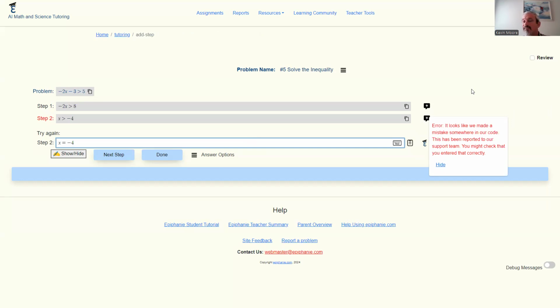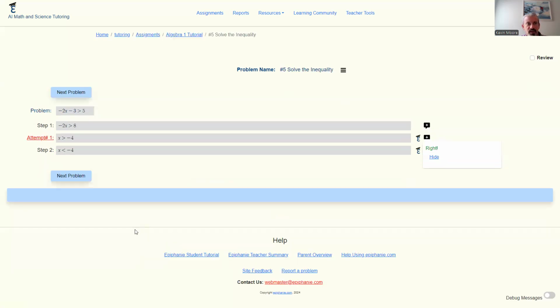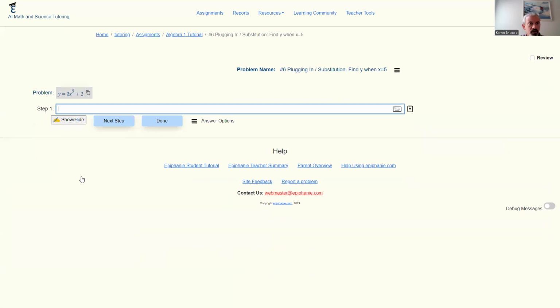It says something looks wrong here. We can't figure out what you did. And then you can either fix what you did or find a way to continue anyway if you think that was right. In this case, x equals negative 4 isn't right, and I know what we're doing inside our software. We're fixing that to make that work. You can also always report a problem here, but a lot of these are automatically captured if we show an error here or certain other error pages that might come up if something happens. I should have said that x is less than negative 4, and I'm going to say that we're done at this point. That's done. So on to the next problem.